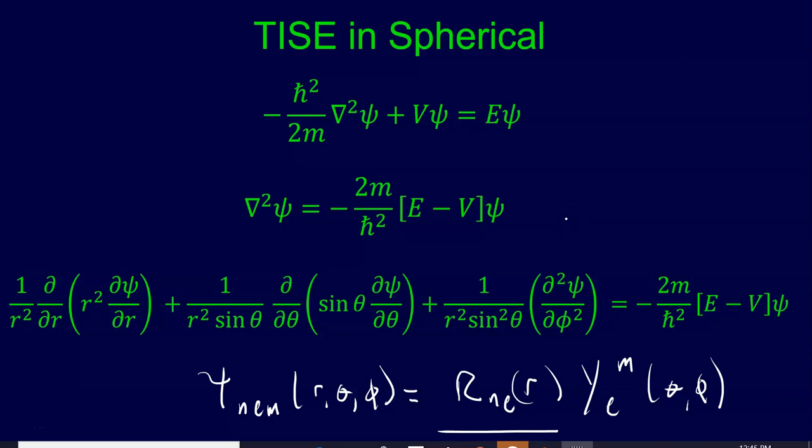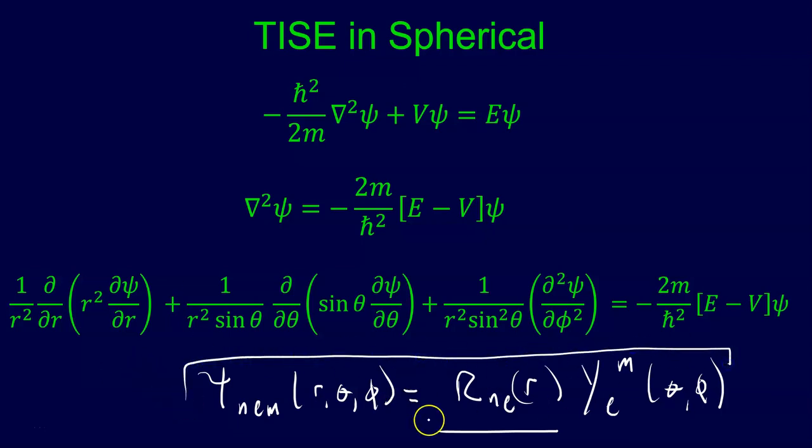So today we're going to finish our solution for the hydrogen atom, which is probably the most dramatic success of quantum mechanics. And so here is our solution. Again, we have a separable solution of a radial part. The angular part we've already talked about. And so today we're going to figure out and finalize the radial part.